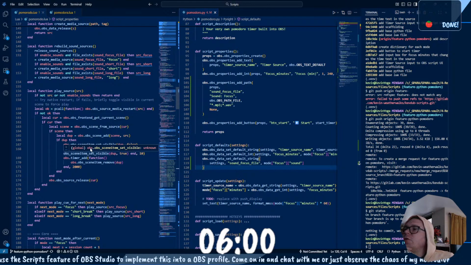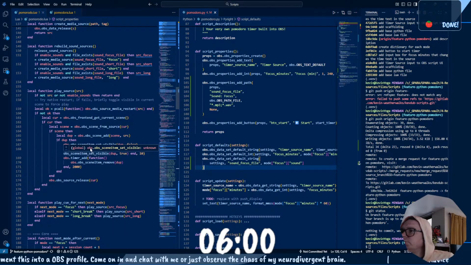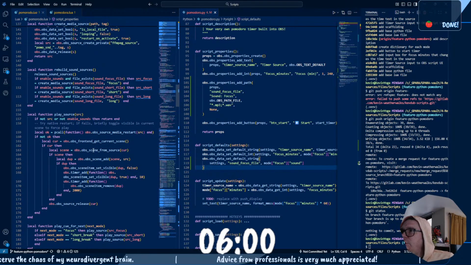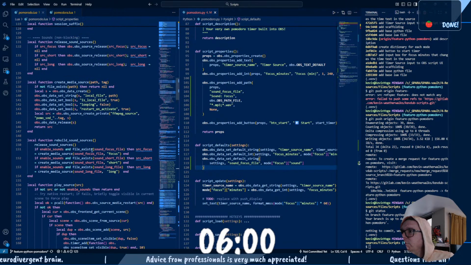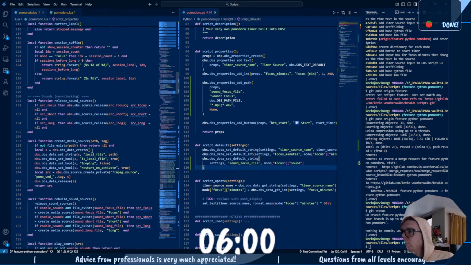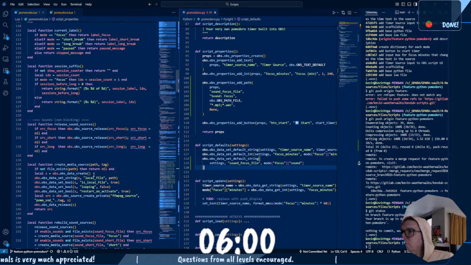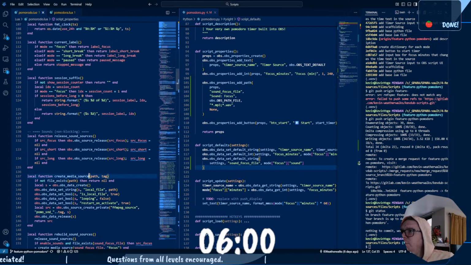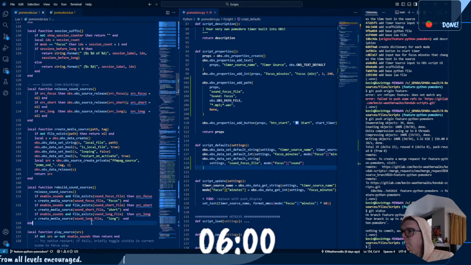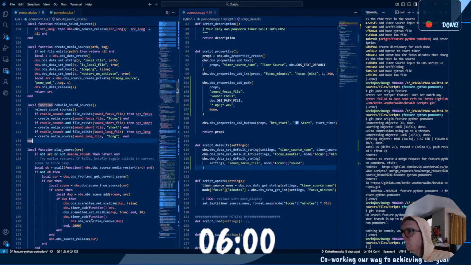Of course, should have a get next mode or something. Rebuild sound sources. Create media source, so that's something we need, I think. Rebuild sound sources. Play source.